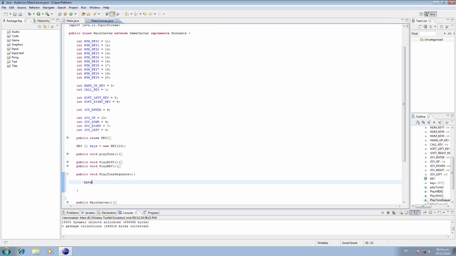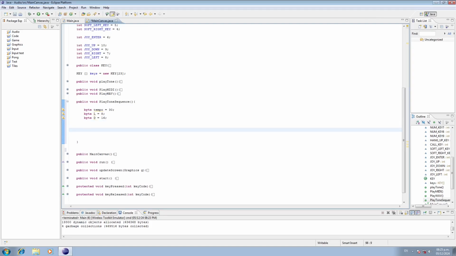Firstly is going to be our tempo. We can set this to just 30. And then our byte for our length, the length of each note. I've got to set an equals. We're going to call it L because it's going to be shorter, and you'll see why in a moment. And then we can go ahead and do a byte D, which is going to, this basically means length, and this means double. So we're going to just do 16.